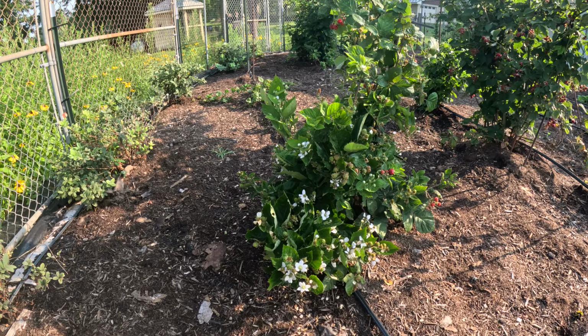Thea put up a non-electric, but it's electric fence wire up here. So that's all set. And of course it's trying to beat the birds when it comes to all the different berries here on the property. It's been absolutely crazy. Thea's been weeding over here, taking care of it. There are some weeds that get started, but with this mulch system it's usually pretty easy to go ahead and get those buggers up and out of here.